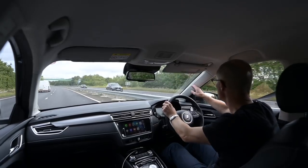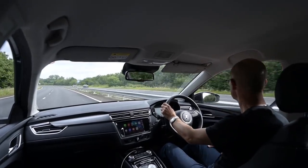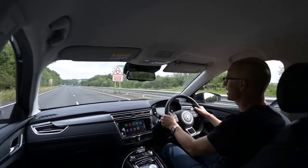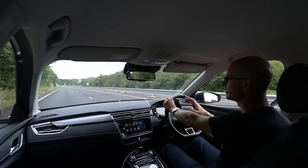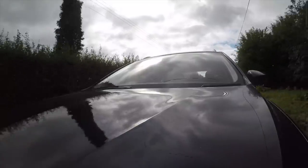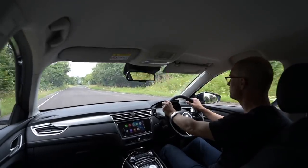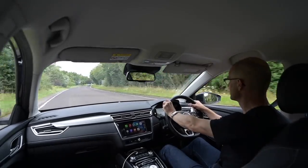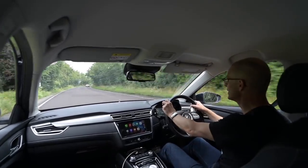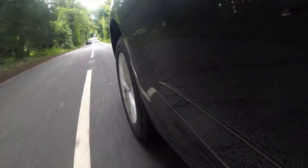Visibility out the windows is extremely good. The A-posts slant back very sharply but aren't too big and chunky, so you don't have a big blind spot, and the mirrors aren't too massive either. The B-posts are just in the right place. Only once or twice on the motorway have I found something lurking in my rear corner that I couldn't spot in the mirrors. Performance is a strong point: 0-60 is 7.7 seconds, which puts it in a fairly rapid bracket. At 65 mph the wind noise is virtually non-existent and there's hardly any tyre rumble. Range anxiety is less of a problem in this car — with its real-world 200-plus miles, you can go places without really worrying about finding a charger, and the long-range version arriving in a few weeks will be a big improvement on that again.